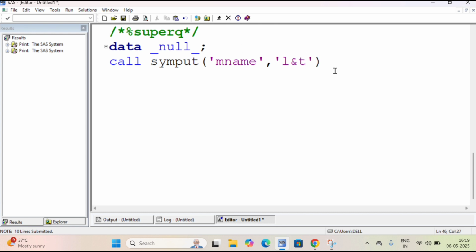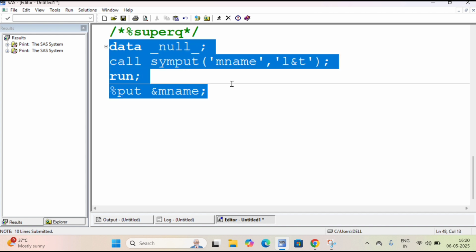Okay, semicolon. L&T, I am assigning this value to my macro variable. Run; %put &mname. My macro variable name is mname, right? That only I will give.